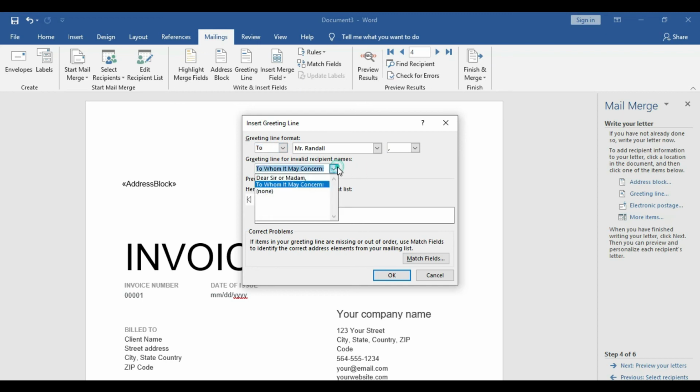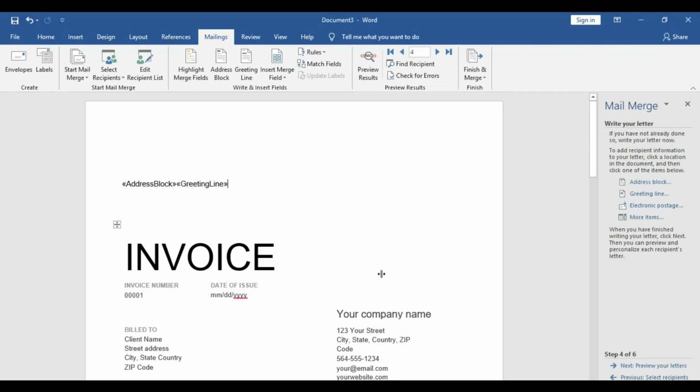But that's not what we want to do. It depends on what you want to do, so you make sure you take a good look at it and you choose your parameters correctly. What I want is Dear Sir or Madam, but it's not going to bring out this Sir or Madam. It's actually going to address them by their name, so I want to be specific. This is exactly what's going to be generated. Now I want to use Dear. So we have Dear Mrs. Tosin. Yeah, that's exactly what I wanted. So I click on OK.